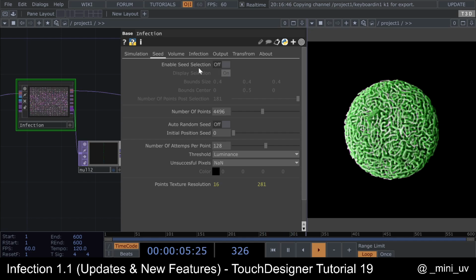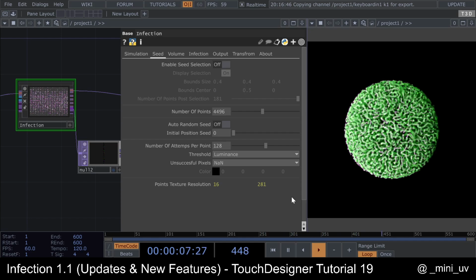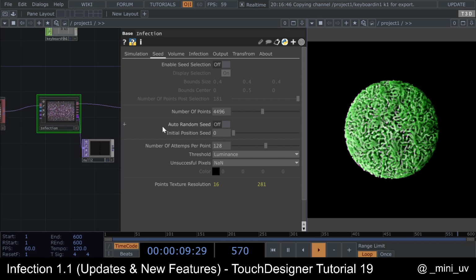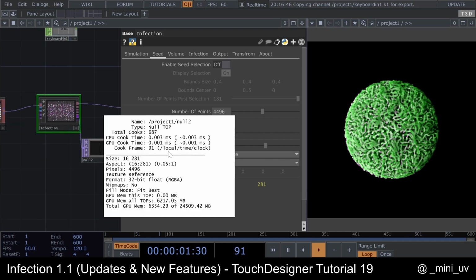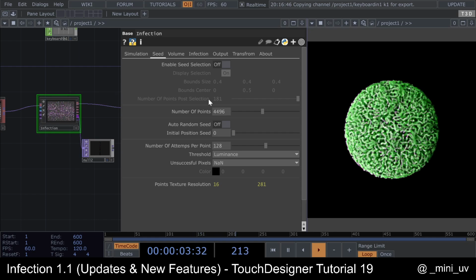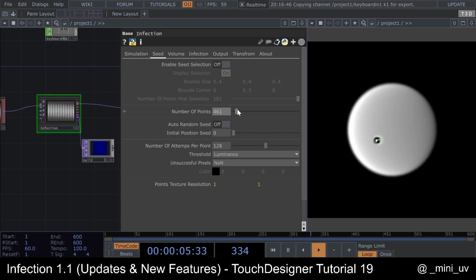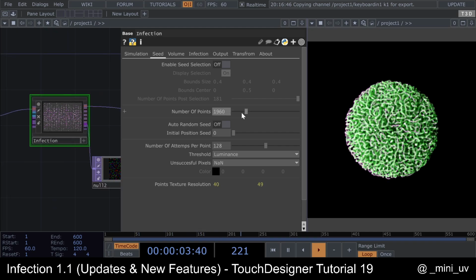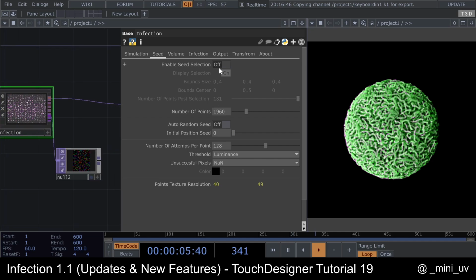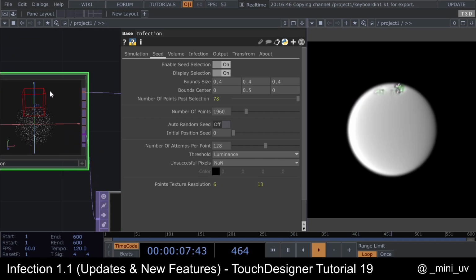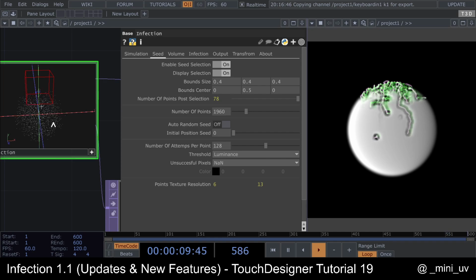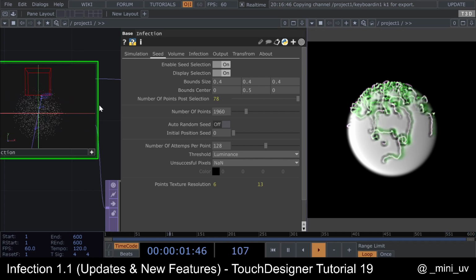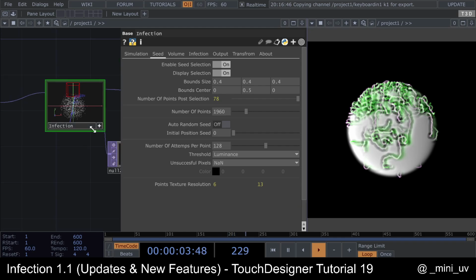And if I disable the seed selection, it's also going to be updated. This is very useful, I think.